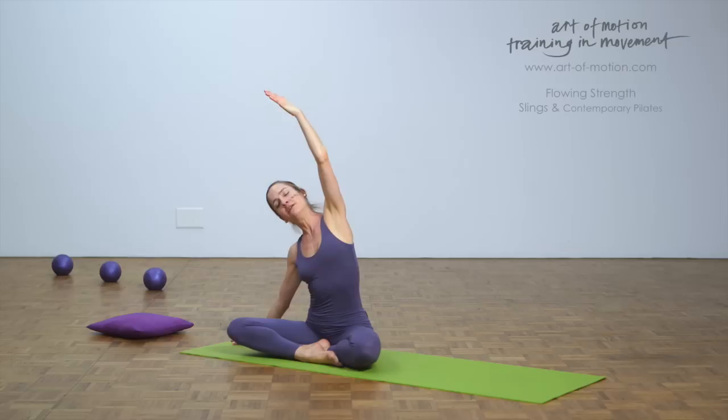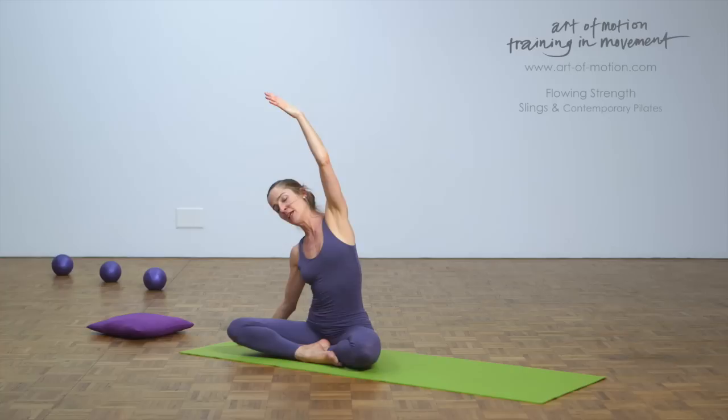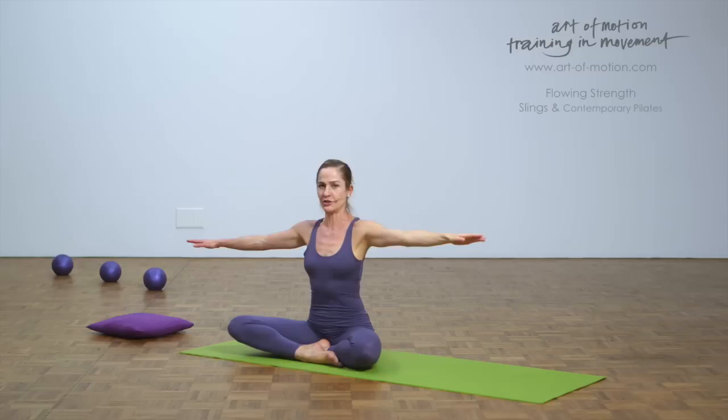Again, lift from your right ear up towards the ceiling, ground the right sit bone, open up the side of the rib cage. Inhale deep, melt with your exhalation. The neck is long, and the same option here with your left hand, you can slightly press away from the body and open the right side even more. Lower your right arm, let it take the spine to a centered position.